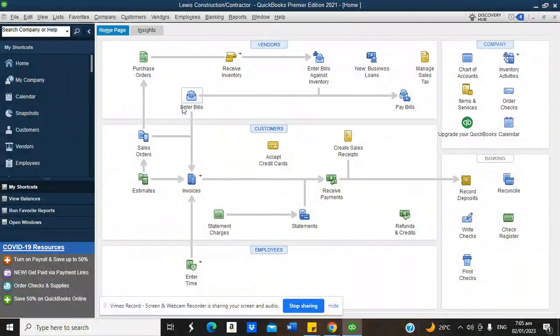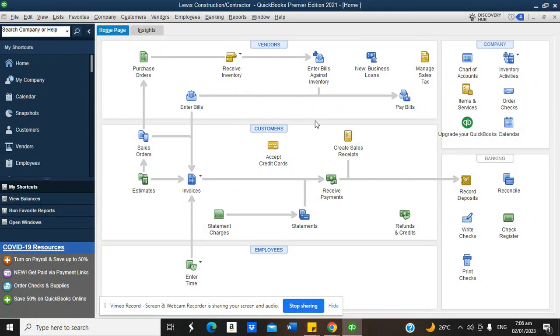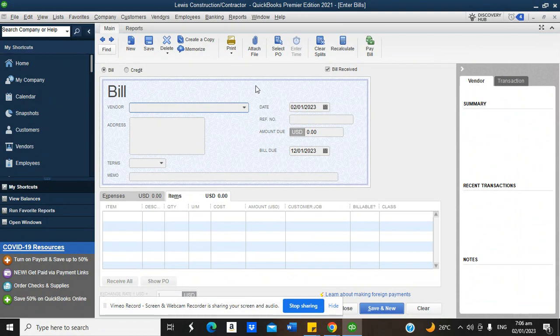There are expenses that have been incurred and paid for, and there are expenses that have been incurred and not been paid for. So those expenses are actually what you need to differentiate on the system. So it's important that we look at that very, very well. Now, for expenses that we've incurred and not paid for, you are going to use enter bill.